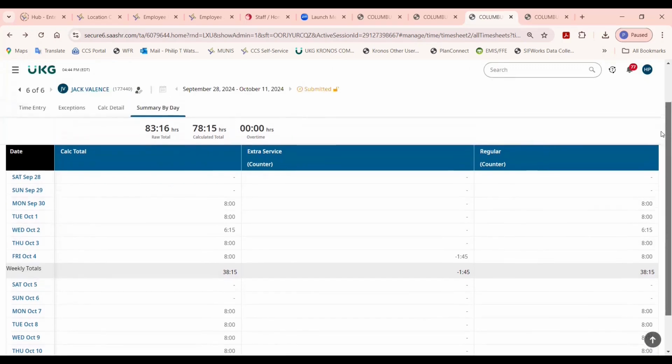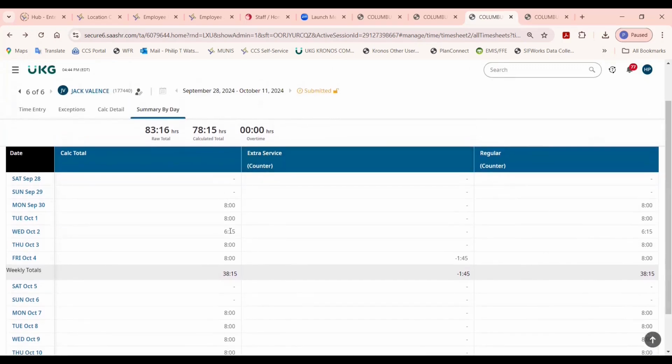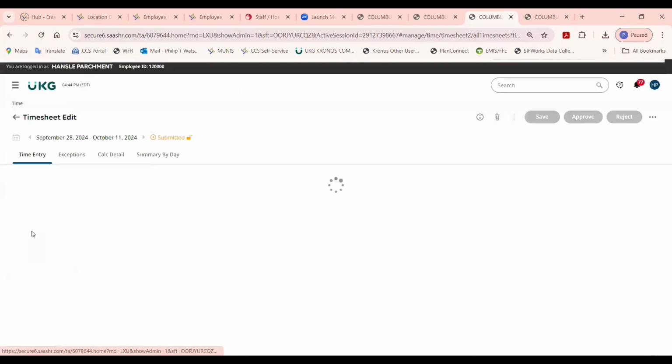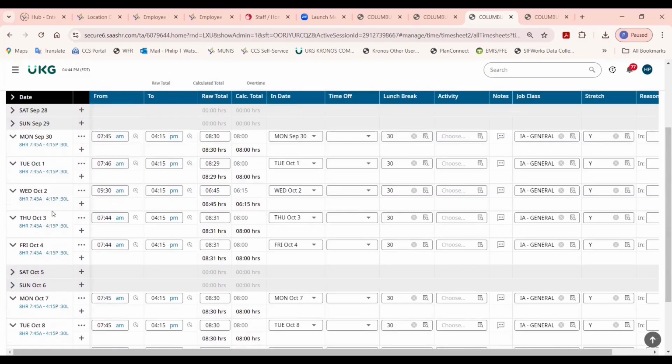So to look at this issue a little further, I see that the shortage is on a particular day, Wednesday, October 2nd. I click that day, and here I see that there's a late punch-in of 9:30, and that's why there is less time for that day. I've already verified that there are no requests in the time off area or in the timesheet change requests area other than Layla Rivers. And in this scenario, I check Red Rover to see if there's possibly an absence that didn't come over for this employee.